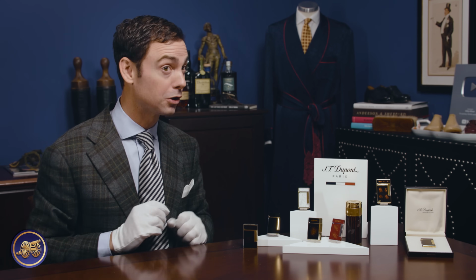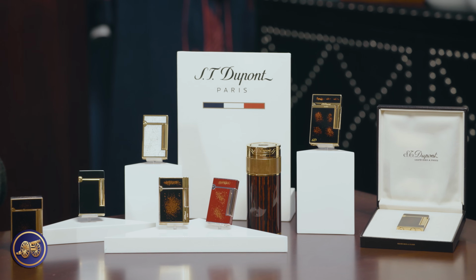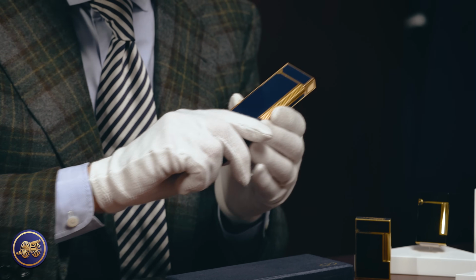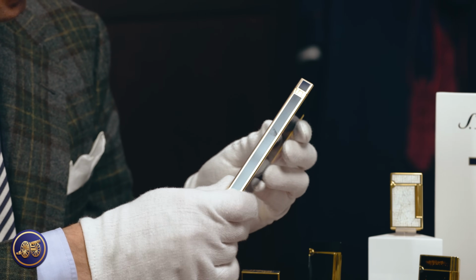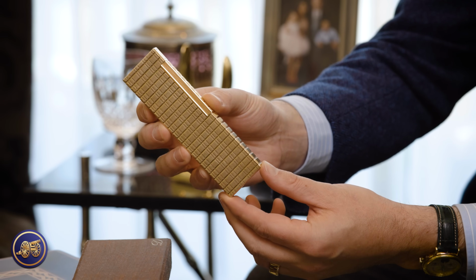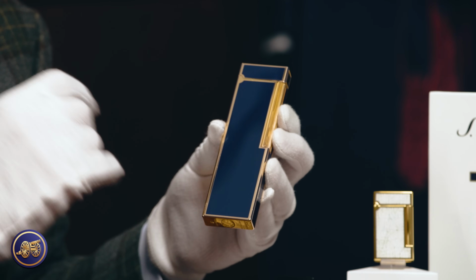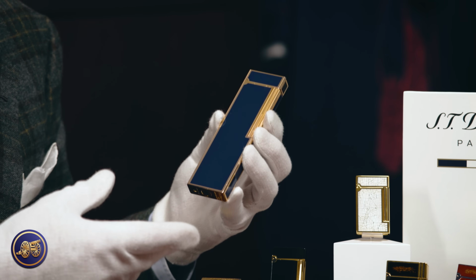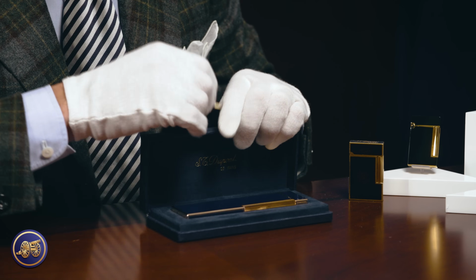Now I've got two additional bonus pieces that I wanted to show you that are a part of my personal collection. This is one of Dupont's signature table lighters, again, produced in the 1980s, but not produced today, but with a blue lacquering. Now we have several of these on the website that are solid brass, gold-plated and engraved, but this is the first one I'd ever seen that actually had solid blue lacquering. Table lighters, in my opinion, are particularly special because they embellish one of the characteristics of Cuban cigars that we enjoy so much, which is the opportunity to smoke amongst friends.